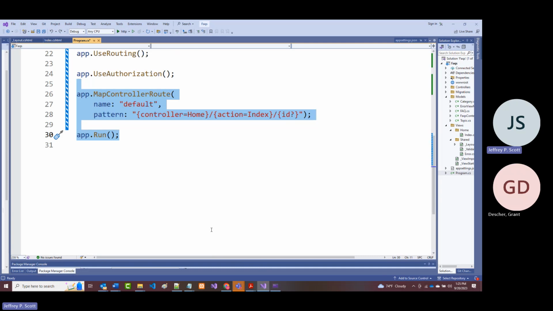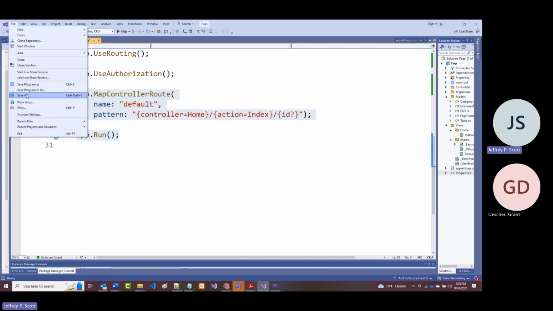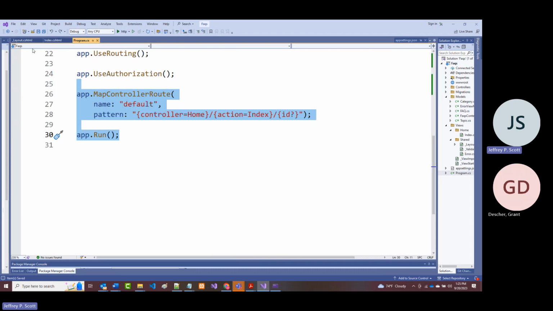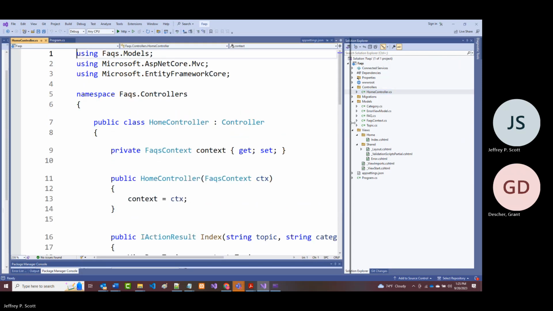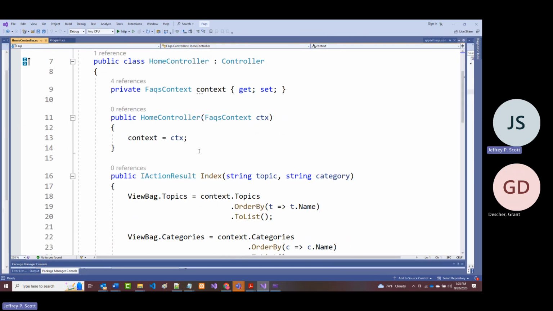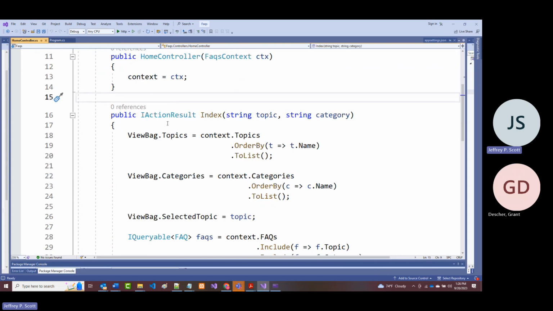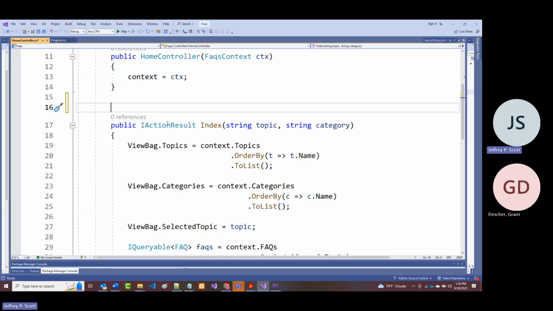And I'm going to go back into my controller and add the decorators to see if it works with that. So in other words, this is really 6.2 I'm doing right now and not 6.1. So let me do a file save all right here. And I want to go back into the home controller. We're going to add some decorators here before our index. In particular, we'll add 4 of them.